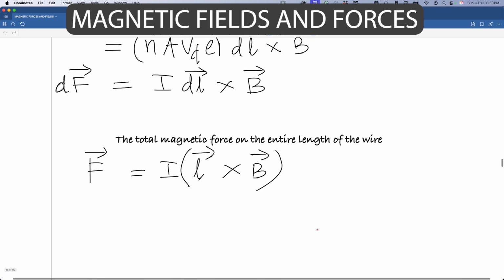Okay. So generally, if you want the whole force, instead of dF, I've changed it to force, and instead of dl, I've changed it to this. So what's important is to know the length of the conductor, the magnetic field in which it is situated, the current through it, and you get the force. So a bigger current is going to activate a bigger force. All right, you're coming to the idea of a motor. So if a motor carries a bigger current, it's going to rotate faster. We'll get to that in a minute.